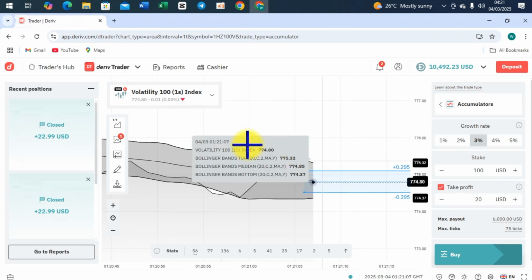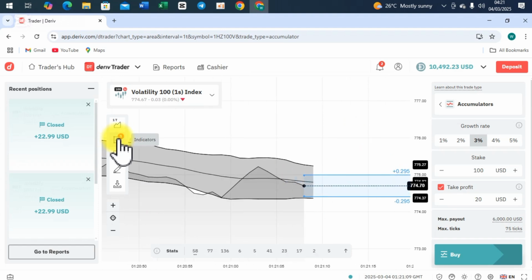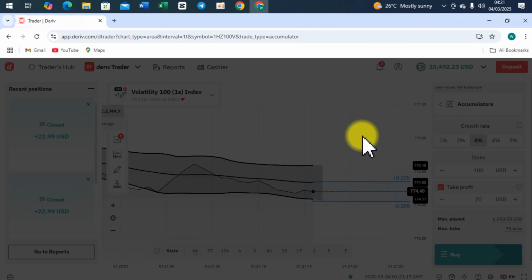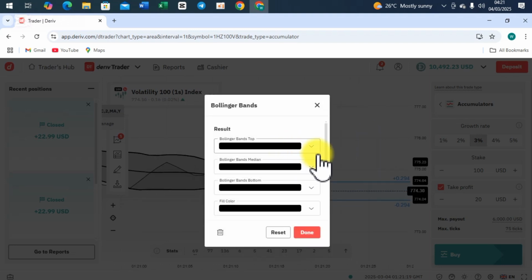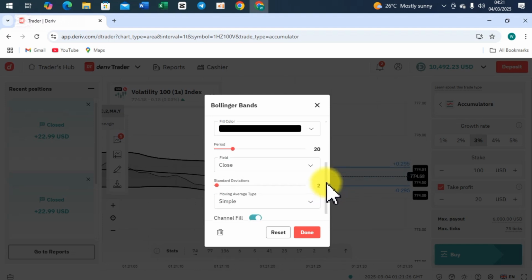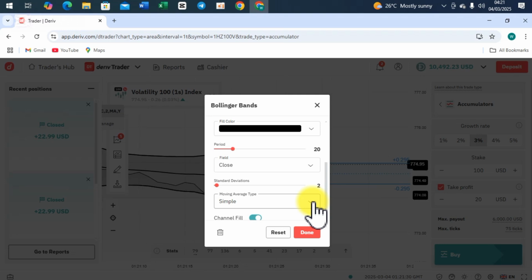remove the Bollinger bands. I can click here once again, and by the way, if you want to customize and add the settings on the Bollinger bands, you can do it here on the settings icon. You can change the period, the standard deviation, the moving average.